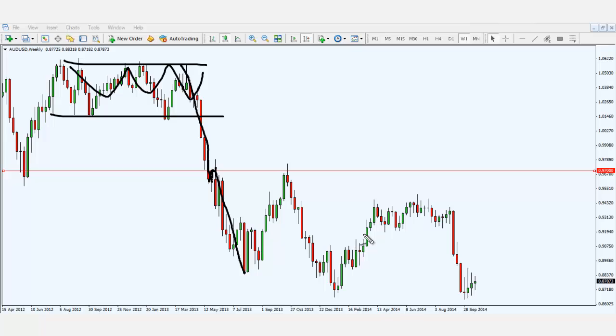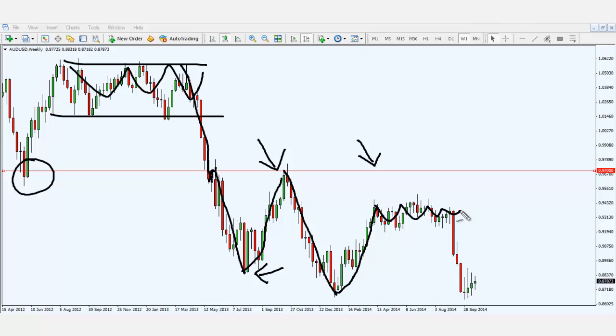Then price rallied in a retracement, and where did it test? It retested the previous support turned resistance. So price rallied to this level, then couldn't rally higher and traded lower once more, taking out the lows over here. Then price did another retracement, and this time it couldn't even retest the previous resistance over here. It consolidated a little within here and here, and then it traded lower. So right now, what is price doing? Price is, I would say, consolidating in this area over here.